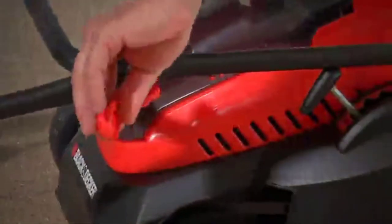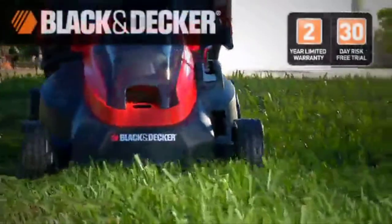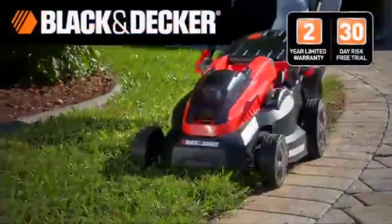For convenient storage, the mower's handles fold down over the mower so it fits nicely in small spaces in sheds or garages. The 40-volt MAX lithium-ion cordless mower from Black & Decker.